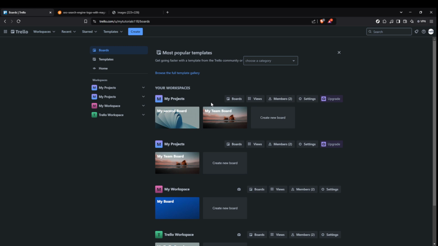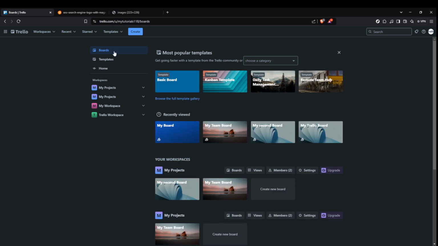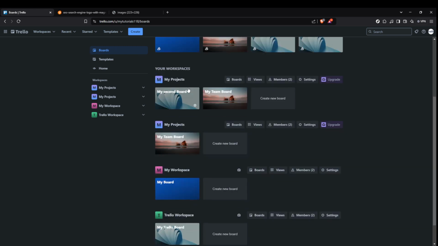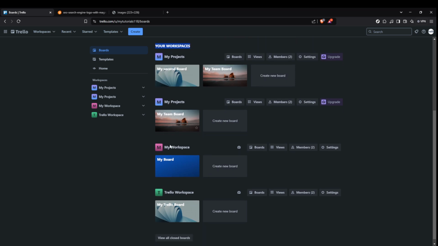After logging in, you'll be taken to your Trello boards. From here, head to the boards section. You'll find all your workspaces organized there. Within your workspaces, select the specific board you want to receive notifications for. It might be a good idea to ensure you are on the right board to avoid unnecessary alerts from projects you're not currently focusing on.